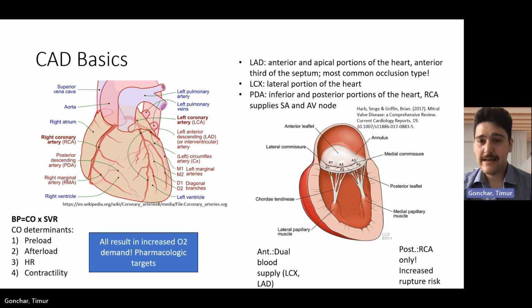I don't see this concept tested really often, but there are some patients that have a more prominent left-sided circulation or right-sided one, and the difference is actually the artery that gives origin to the PDA, posterior descending artery, which supplies the posterior portion of the heart with blood. But as I said, that's not really relevant for our purposes here. Let's concentrate on the highest yield arteries.